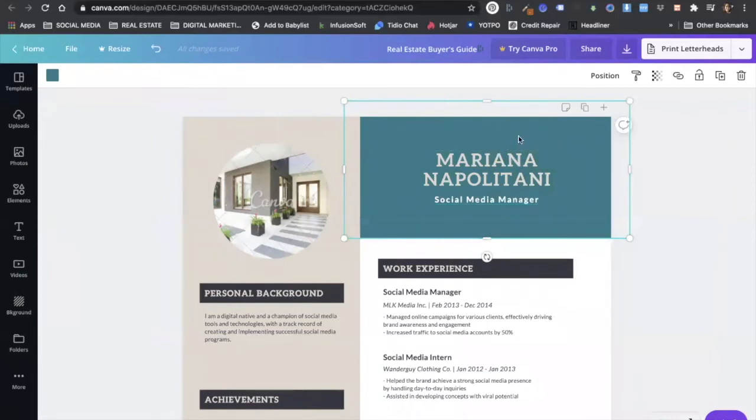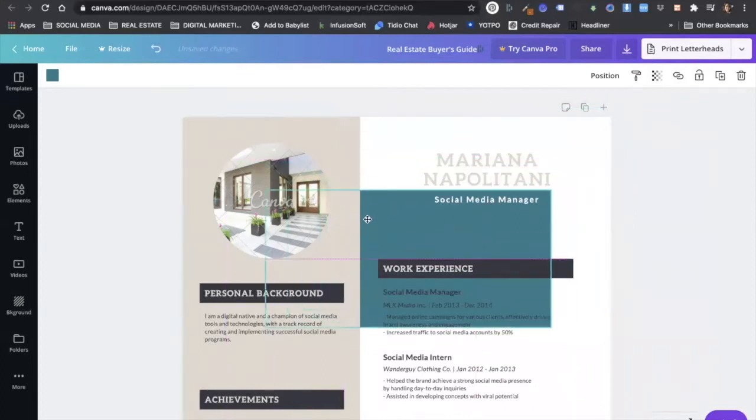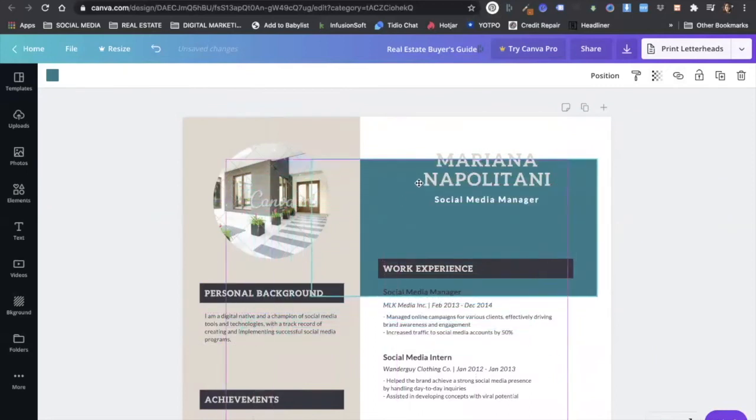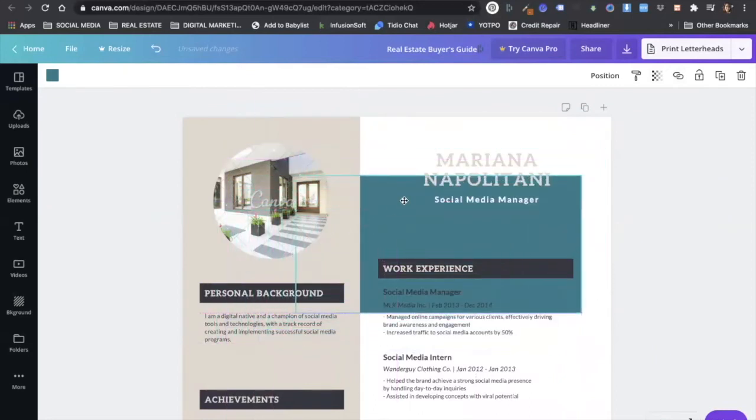Another thing with this top menu, like for shapes, you're going to see it has this position, this paintbrush, the opacity, has link, and then a lock, a duplicate, and trash. So while I'm selected on my shape, let's say I click it and start moving it around. So again, I'm just clicking and dragging with my mouse to place it somewhere else on the canvas.